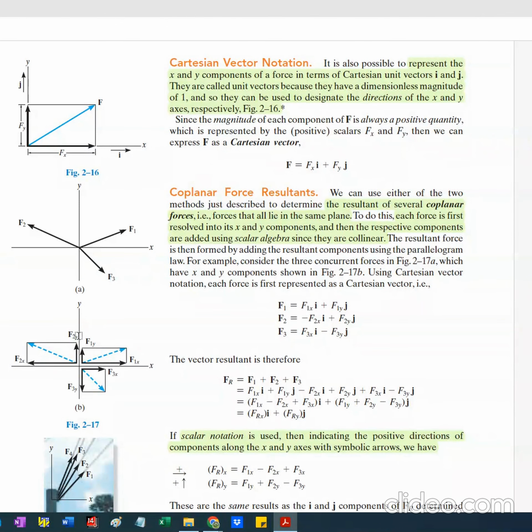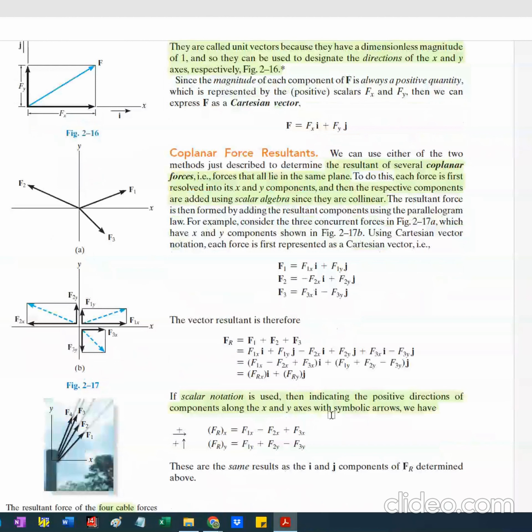If we have systems of multiple vector forces in particular, intersecting or converging at a point, what is it? Coplanar. So acting at the same point, and that's the origin of the XY frame. You write them in this Cartesian format. So you calculate the corresponding x and y projections with the proper signs, and then you can add vectors. You'll see we have a preference for this. It's more systematic, less prone to error.